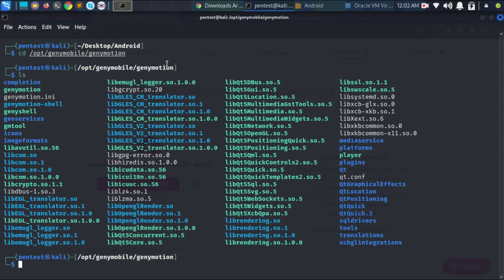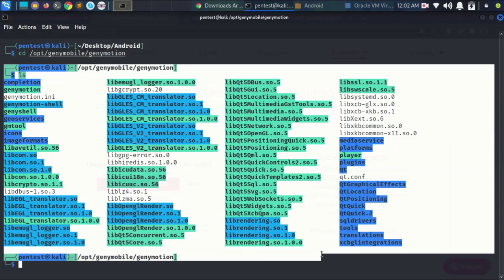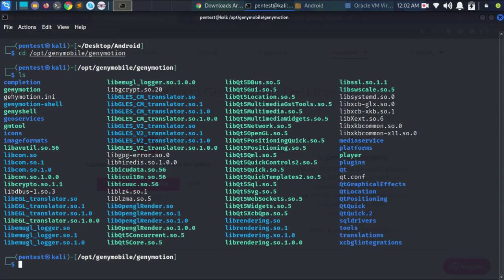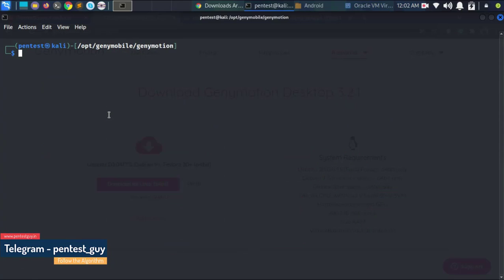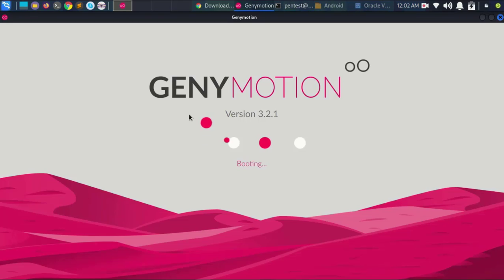If I do ls, I will get Genymotion data, or you can say files and folders. We are going to run Genymotion directly from the terminal. Okay, so it's booting.